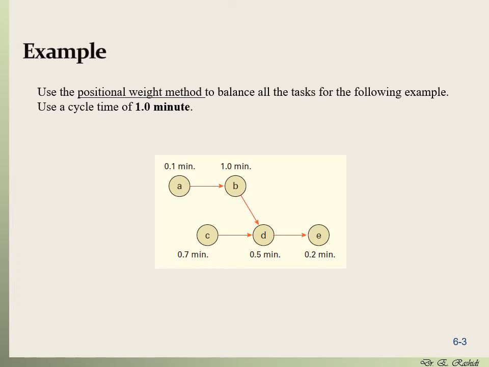We're going to work on the same example as we worked on using the most following method, this time with the greatest positional weight method. So please pause and try to balance the line for this example using the greatest positional weight method. After you're done, come back to see the solution.